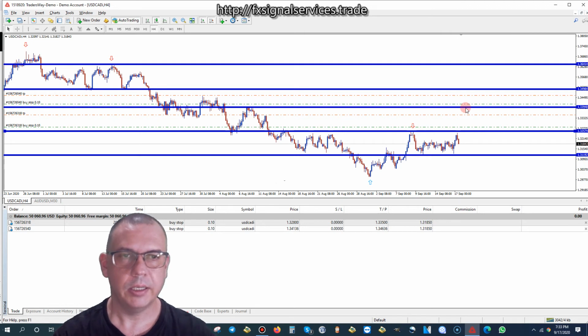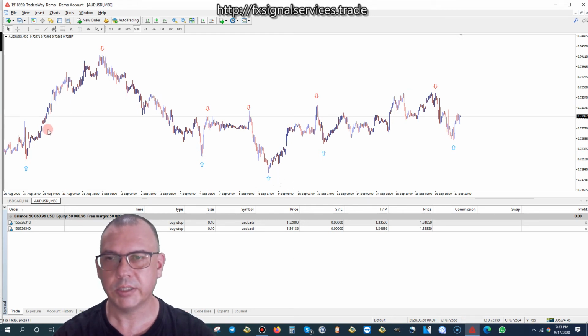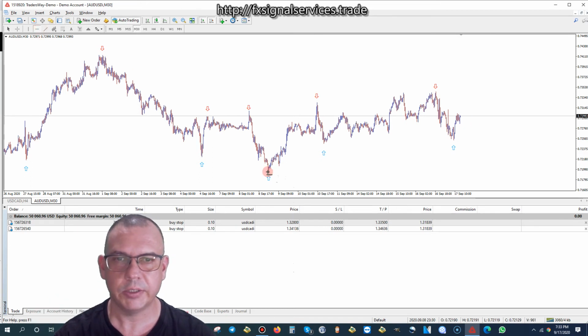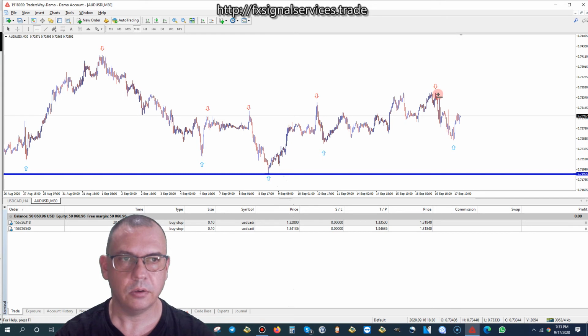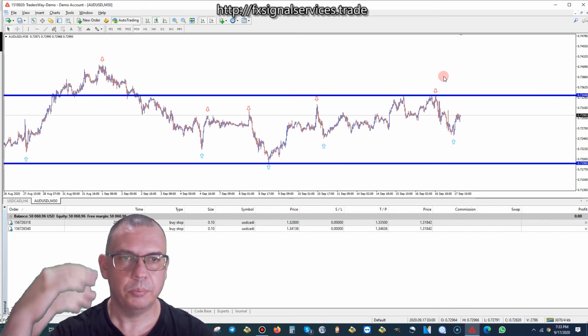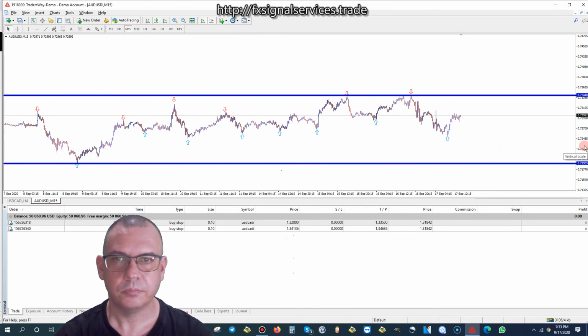Let's look at AUD USD. I'll show you another example. This is almost exactly the same. We had the price come up here and back down, and now it's pretty much riding in a sideways fashion. We have a support here, we have a resistance here. Now, which way is it going to break out? Is it going to break above or is it going to break below? I'm on a 30-minute chart. I can go to a 15-minute chart to show you a more detailed picture of the range of the market. And again, which way is it going to break out?